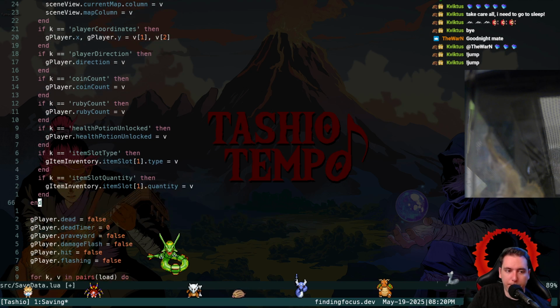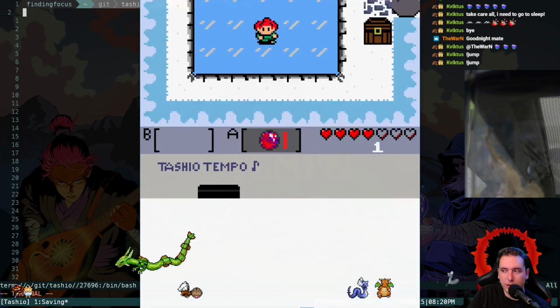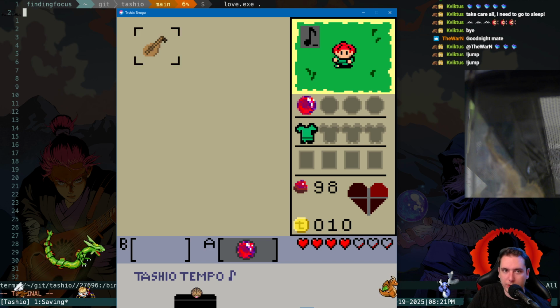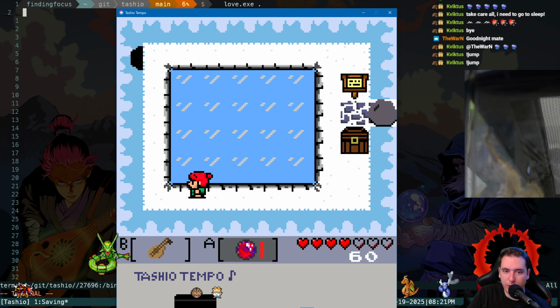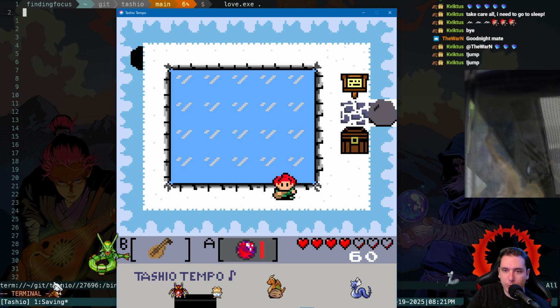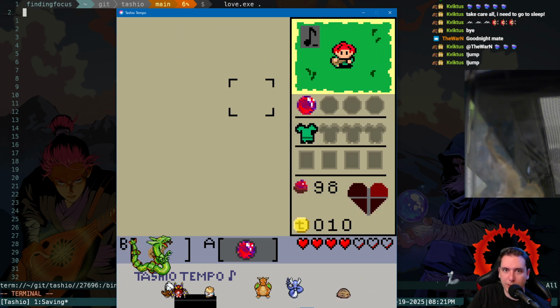Okay, so let's see. We don't crash. Can we save and load? Yes. Okay, now there's nothing equipped. So now there's a loot equipped. So let's save our game. Now let's load it. And loot still is equipped. So that seemingly works. That seemingly copied over the item inventory.